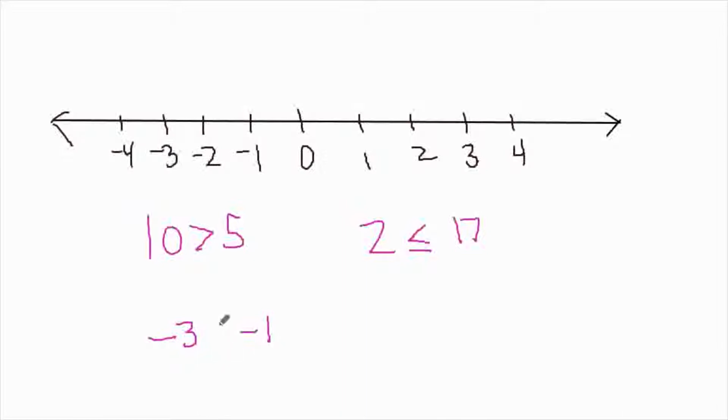What I would suggest as a way to think about what it means for a negative number to be bigger than another one is think about bigger meaning farther to the right on the number line. Okay, so that means that -1 is quote-unquote bigger than -3. It means that -2 is greater than or even greater than or equal to -4. Okay, so if you don't know how to think about greater than or less than with regards to negative numbers, again, think about the number line, and whatever's farthest to the right, we'll say it's bigger. Whatever's farthest to the left, we'll say is smaller.